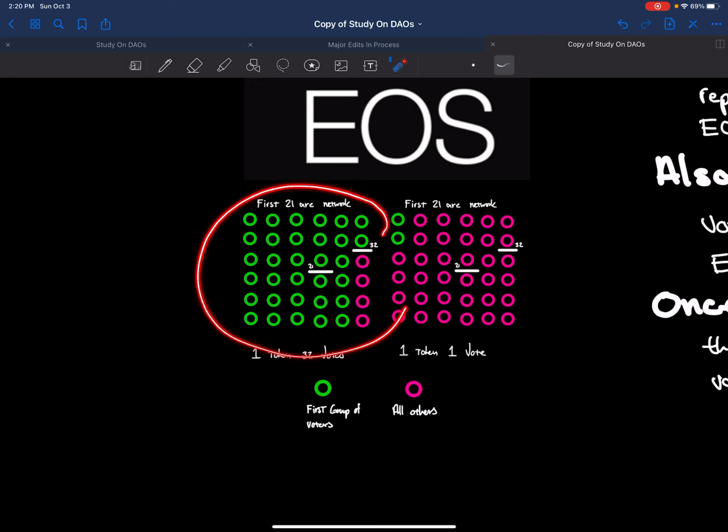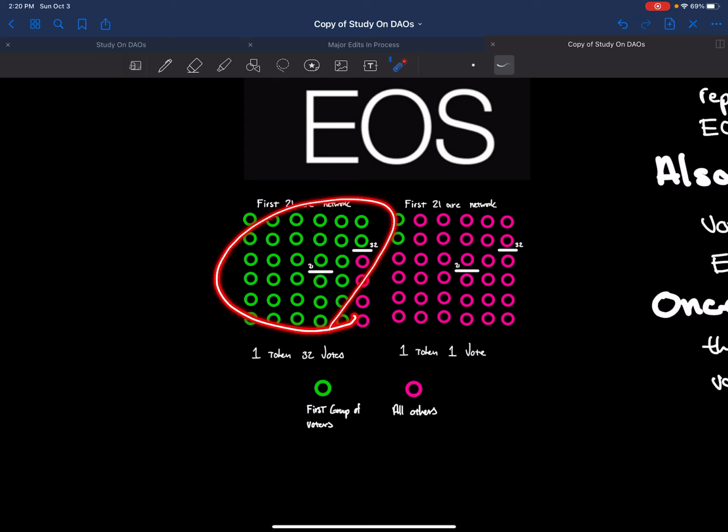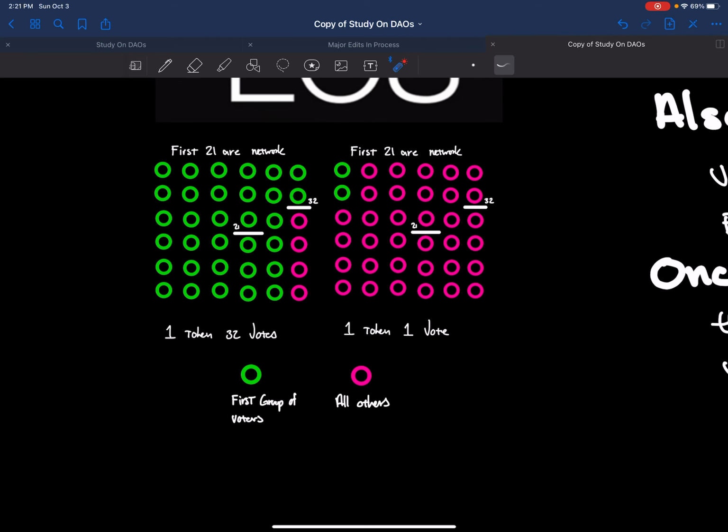The way EOS works is the 21 top producers are the ones who are voted in. And its structure was one token, 32 votes. So a super wealthy account controlled all the top 32. It's like one person controlling the whole thing. And that's not necessarily a bad thing if you trust that one party, like investing in a regular company. But if you don't trust them, which in this case were the exchanges who didn't buy any of the tokens, it was highly destructive to the future of EOS, and that's why EOS has been doing nothing, and it's pretty much destroyed from my perspective.